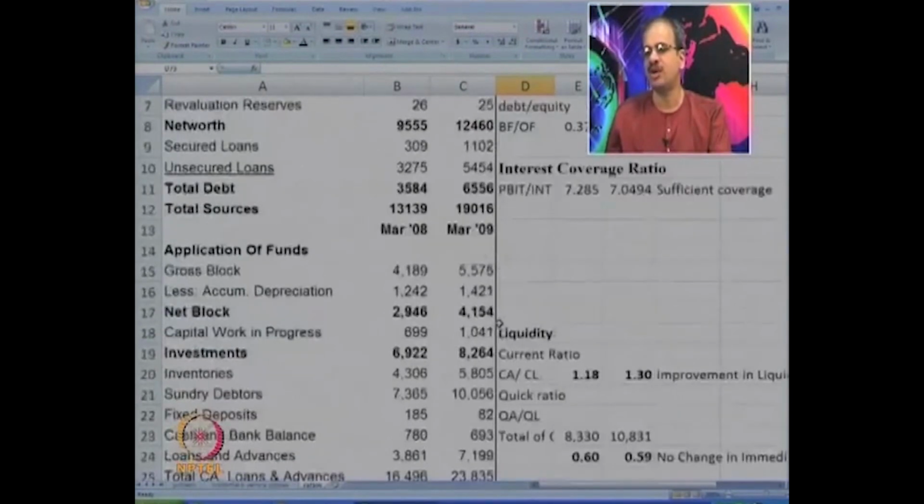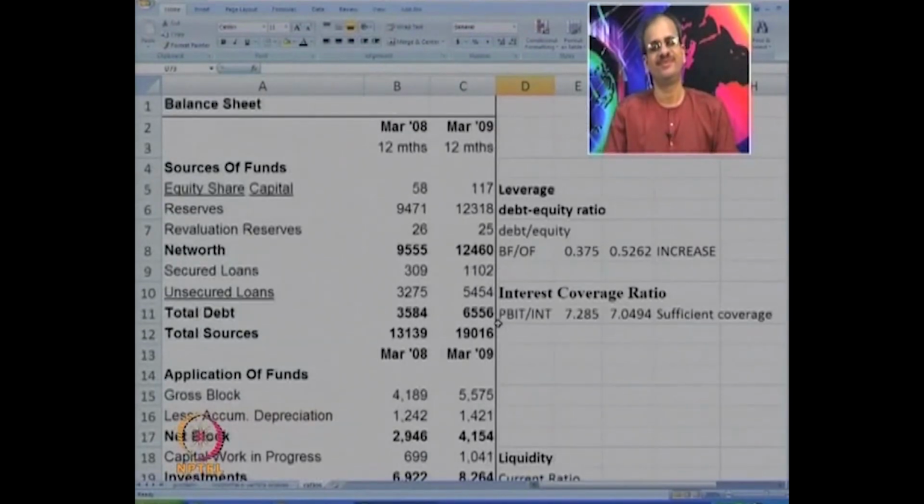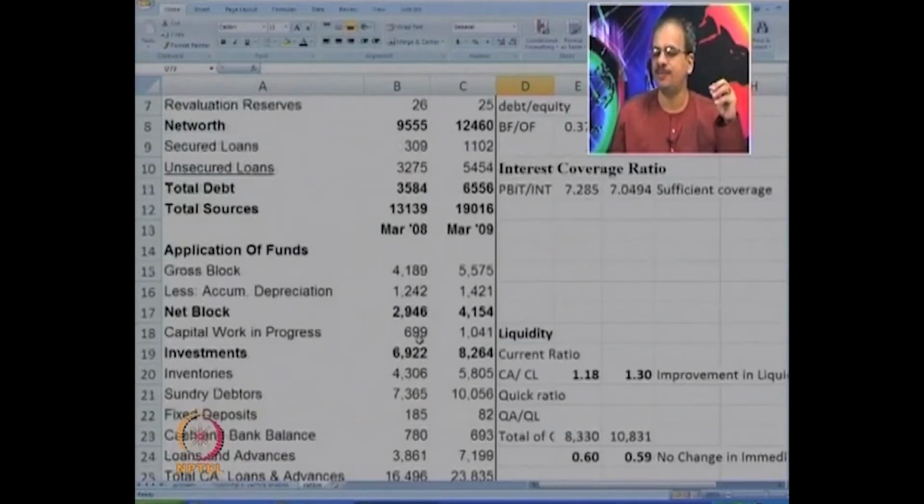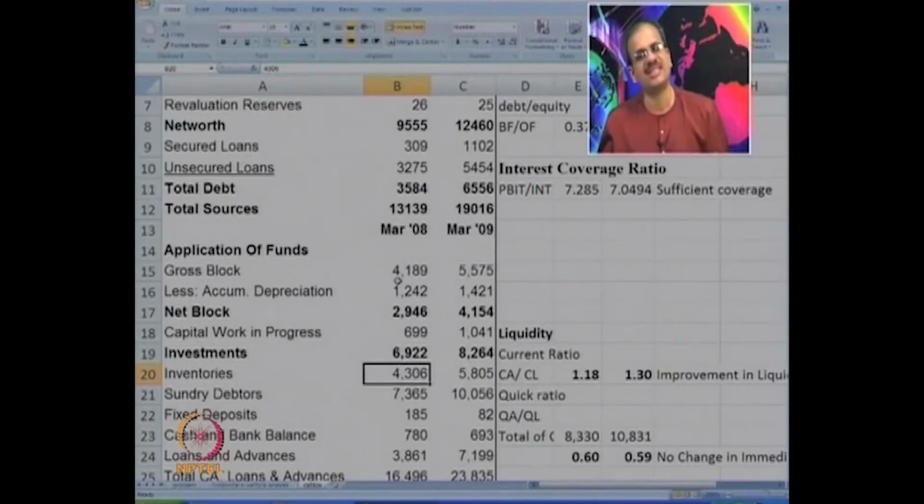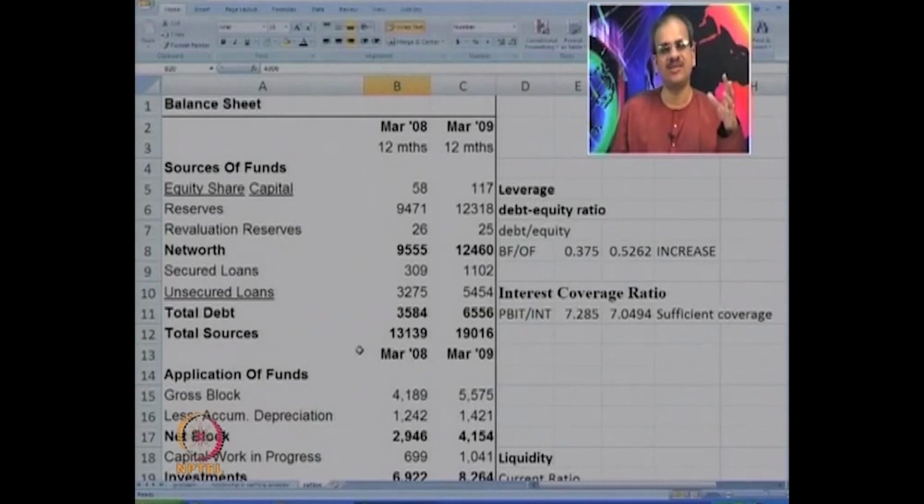Could you guess what is the company? Or could you at least guess, is it a manufacturing company or a service company? I think you can guess that it is a manufacturing company because it holds good amount of inventory and it also has a large amount of fixed assets, which may not be the case for an IT company. So these are the figures of Larsen and Toubro, which have been somewhat adapted to make it easy.